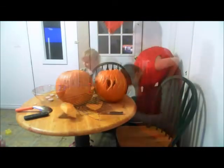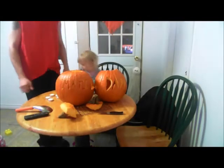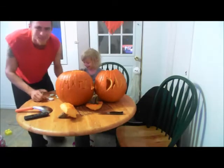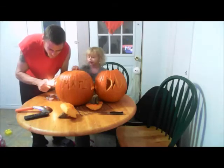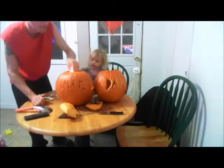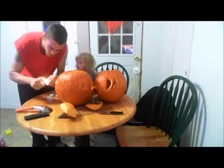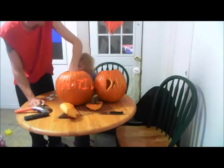Whoa! Can I put them on there? No, because I have to light them on fire first. So now, what's left? We have to put the candles in. Can I put the candles in? No, sweetheart, because Daddy has to set them on fire first. And it's not safe for you to play with fire. I have to teach you a lot of stuff before you can play with fire.